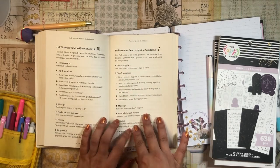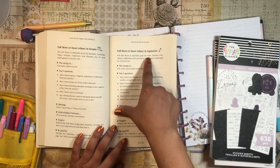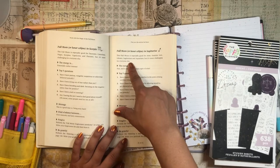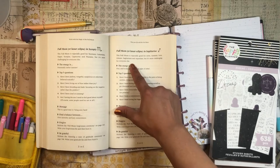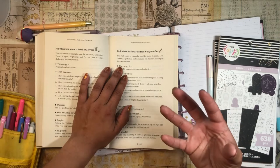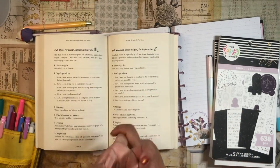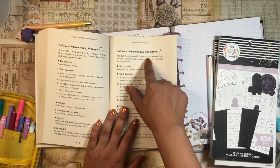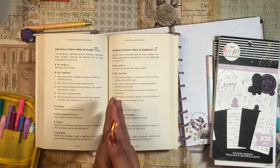So this is the full moon in Sagittarius, and it starts off saying that this full moon is especially good for Aries, Geminis, Leos, Libras, Sagittarians, and Aquarians, but it's more challenging for everyone else. And honestly, I don't really feel like that's a very helpful statement, because everyone has various zodiac signs and energies within their natal chart. So I'm a Taurus sun, I'm a Leo moon, and I'm an Aquarius rising. And in this case, it says that this is a good full moon for Leos and Aquarians, but it's challenging for everyone else.